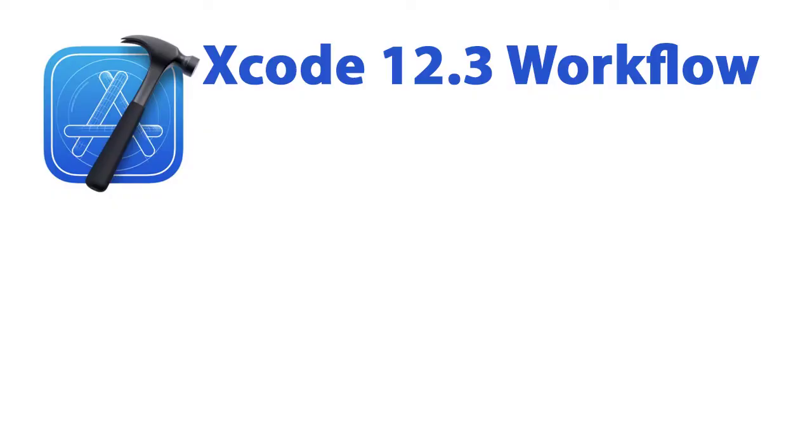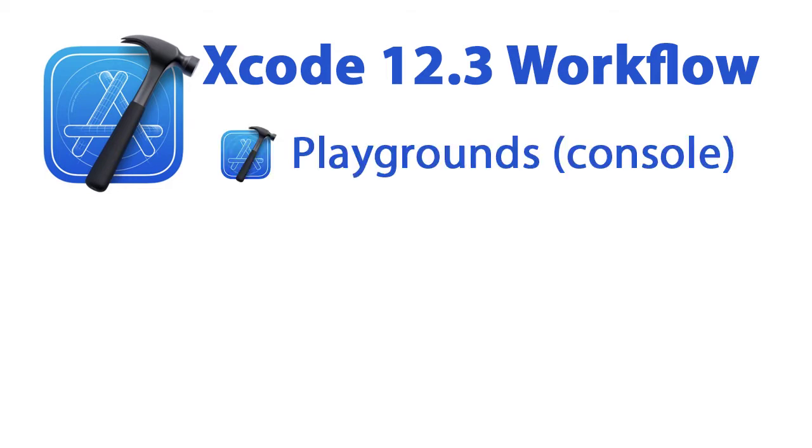In this video, I'd like to introduce you to the workflow of creating a project for this cohort within Xcode 12.3. We're actually going to create three different types of projects, and the first one is a playground. And a playground is really just a console application. We're not creating an interface, but rather we're focusing on the code.